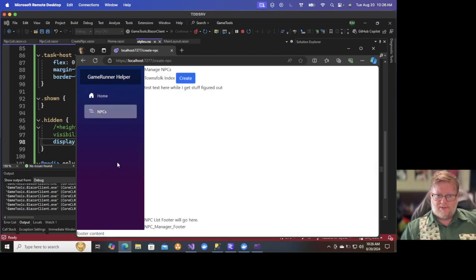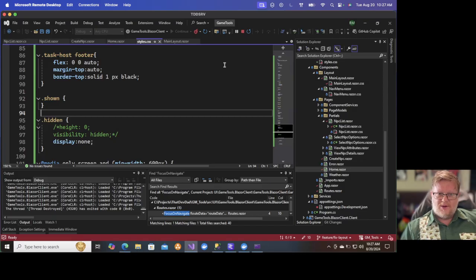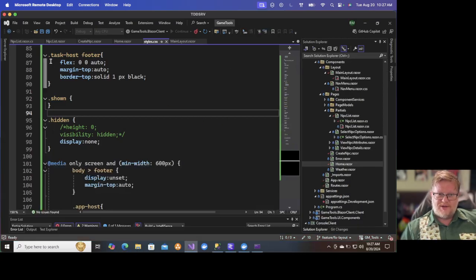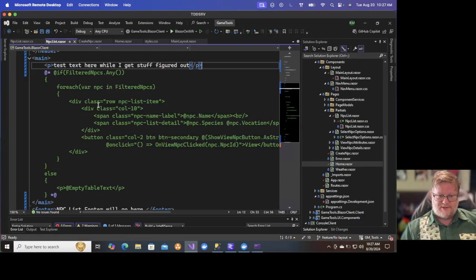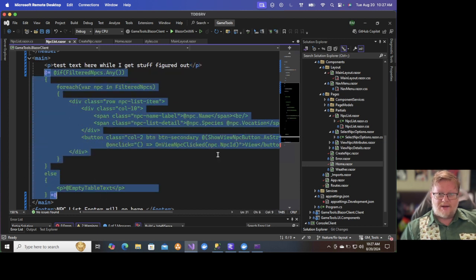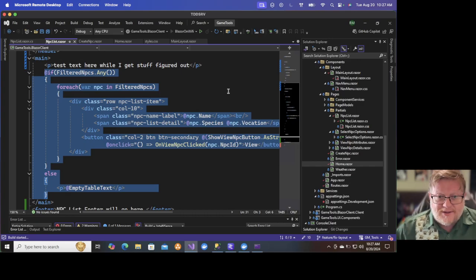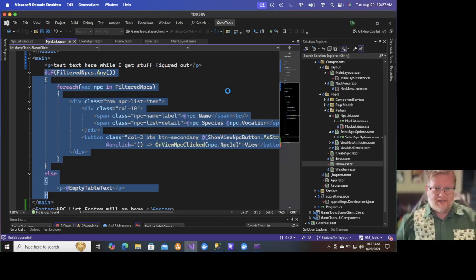Pop in here. NPC list footer goes here. We've got no scrolly scrolls. Oh, I feel like we're getting close. Now we're still going to get some weirdness, I expect. But I think we've about got it licked.